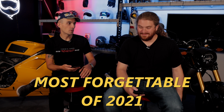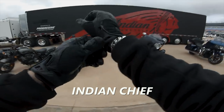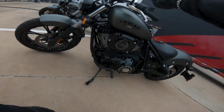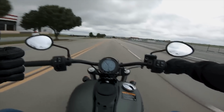Yeah. I now have the category most forgettable motorcycle. What was your most forgettable bike of the year? This one is also going to make some people angry. The most forgettable motorcycle for me was the Indian Chief. I rode the Indian Chief at Get On Moto Fest, and a lot of people are going to say you've got to take it for a real test ride. But I really wound it out. I felt it through some corners, and I was having a good time on it. Then I gave the keys back to the guys at Indian, at their truck, and then I forgot that I rode it. Yeah. It was so meh when I left. I was like, I had a good time. Maybe we should get one for the channel if it'll do well.